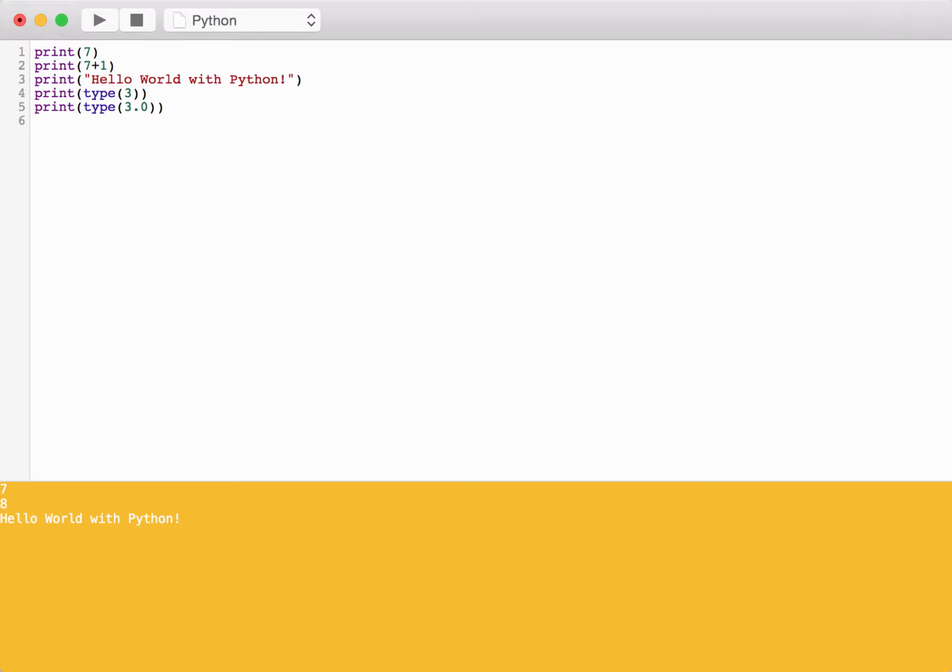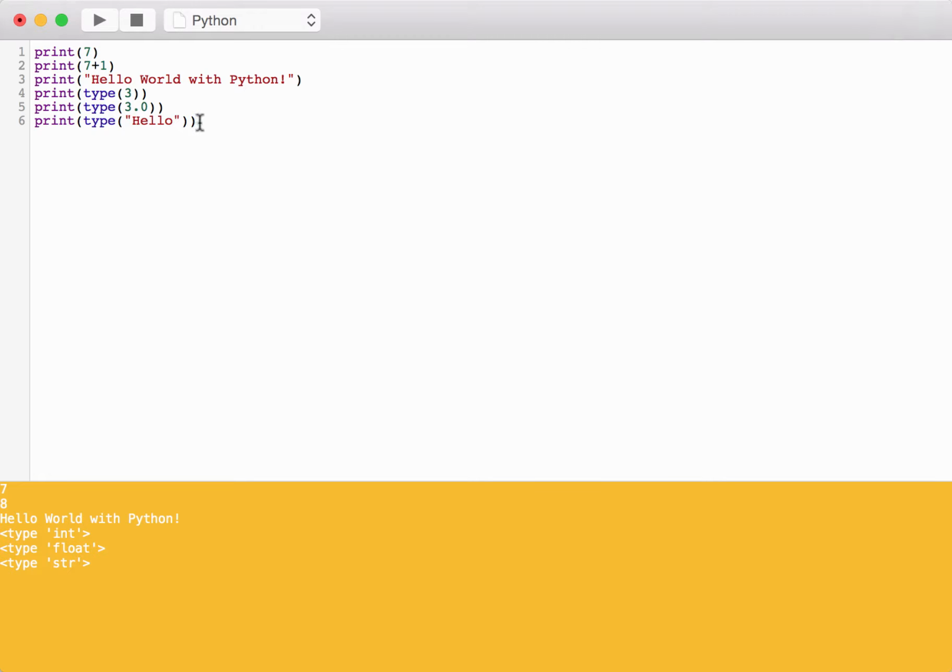The result's going to be the same, but, and let's do it for a string. So I'll say print type hello, and we'll go ahead and run that. And so you see down here it output type int for the first one, float for the second one, and string for the last one.